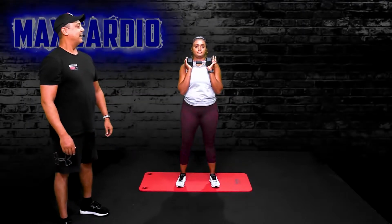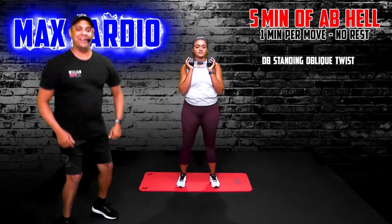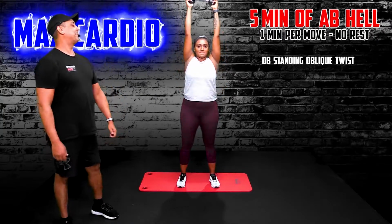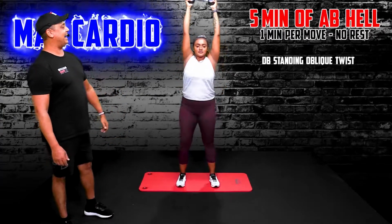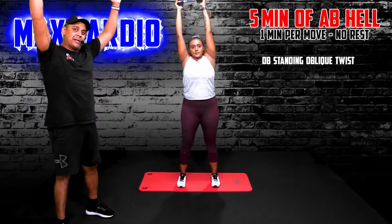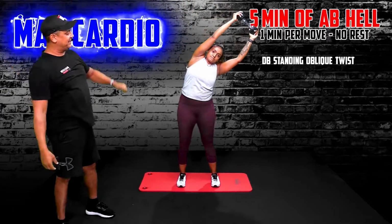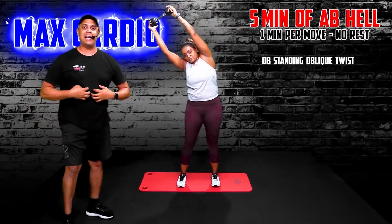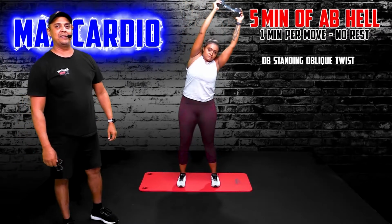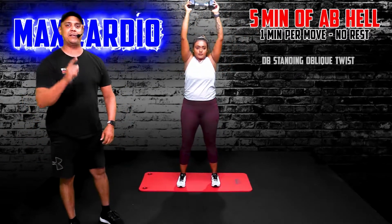We've got the dumbbell standing oblique twist. For that, you're all the way up above your head, keeping your arms straight and locked, feet shoulder width apart, sucking in your gut, twisting side to side. That's it, Tina, that's it. Really engaging the abs, that's where it's at. Get as low as you can, back to the top and out to the other side. You're gonna do that for 1 minute straight.